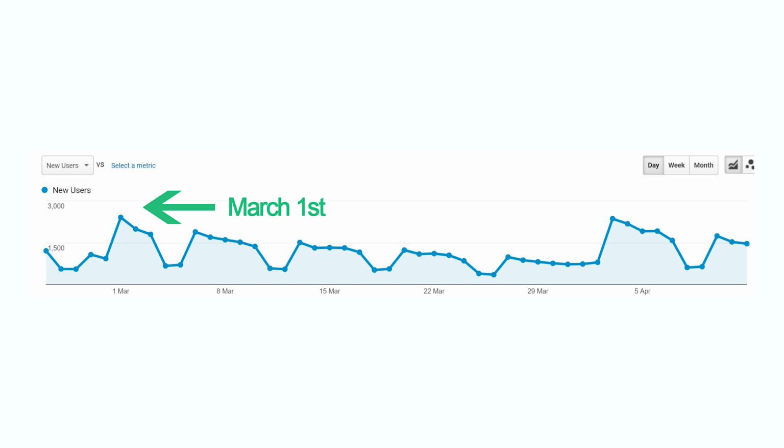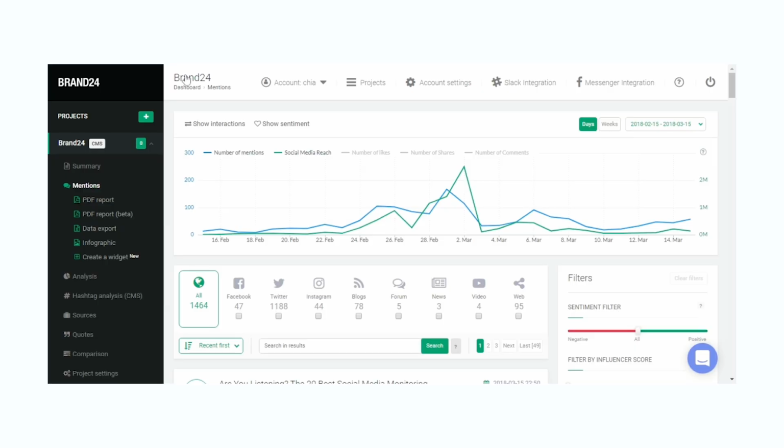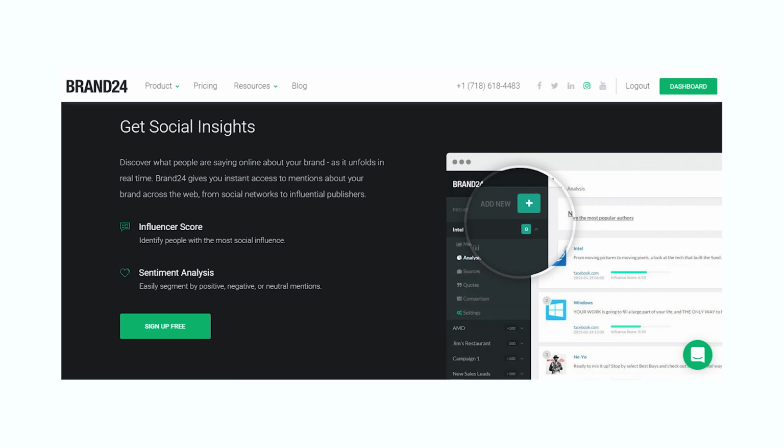So back in March, we saw a sudden increase in web traffic, but Google Analytics classified most of it as direct traffic. When we cross-checked this with our brand mentions inside Brand24, we noticed a similar surge in social media reach for the same time frame. The tool showed us that Brand24 had been mentioned by 2 significant sources: inside the transcript of a well-known podcast and in an article on Inc.com. So these mentions had really impressive social media reach, resulting in a lot of direct traffic to Brand24.com, which is also a sign that you found a marketing channel with a lot of potential.